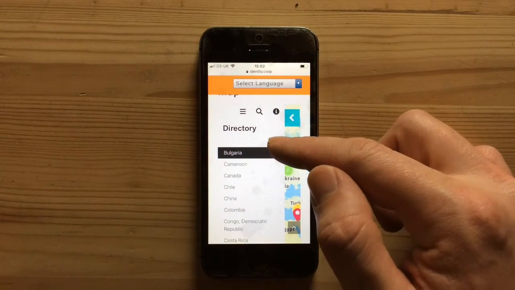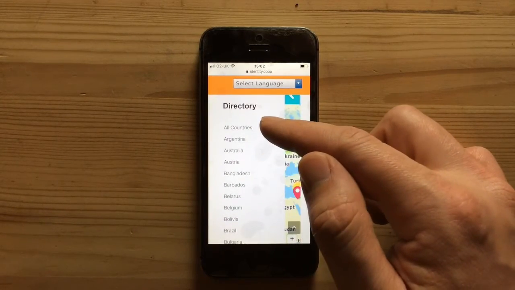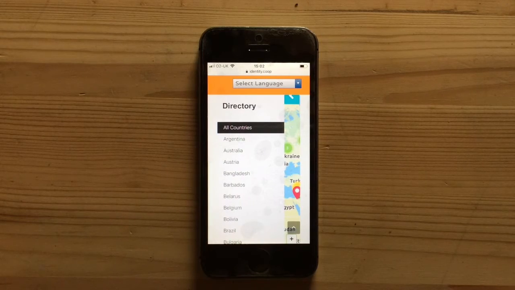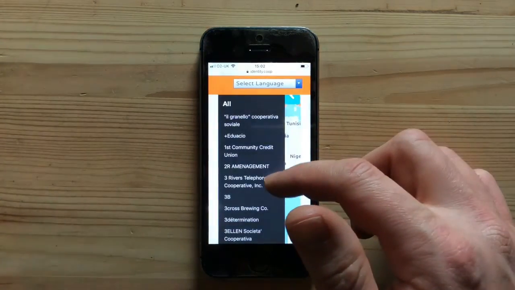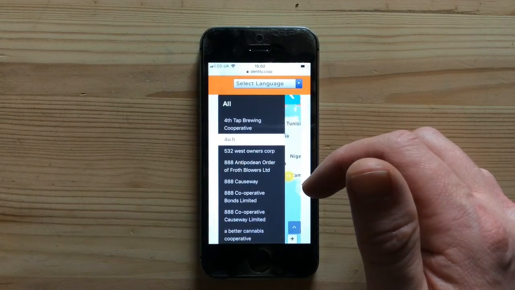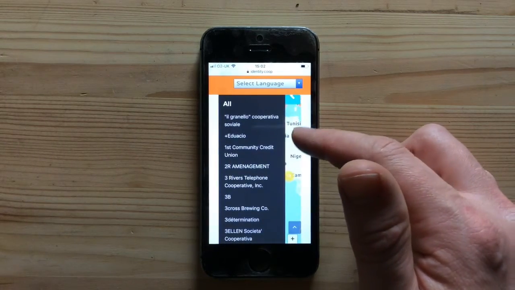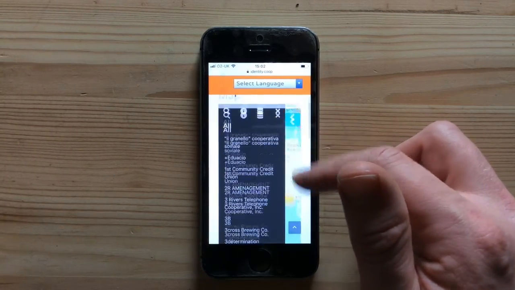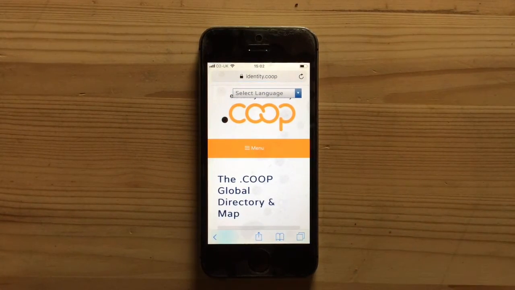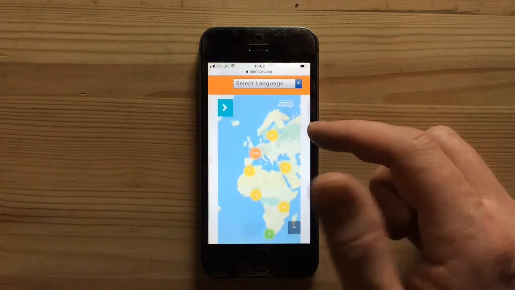It's worth bearing in mind here that you don't have a back button often, so you'd need to click on all if you want to go back and see all of the different, rather than having a country filter on your particular list. Also, not having the back button means that if you want to clear all the filters and go back to the main map, you will need to use the refresh button at the top right-hand corner of the page. This will clear all the filters and take you back to the main map, and you can start your search again using the pinch and the scroll to find your own particular region.